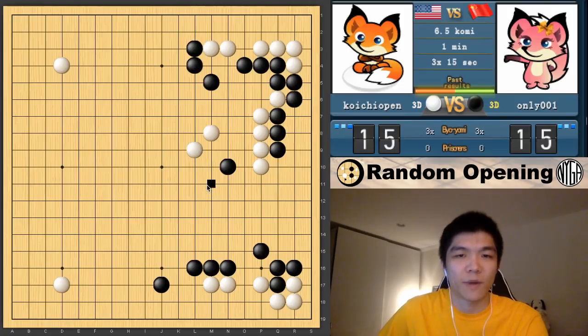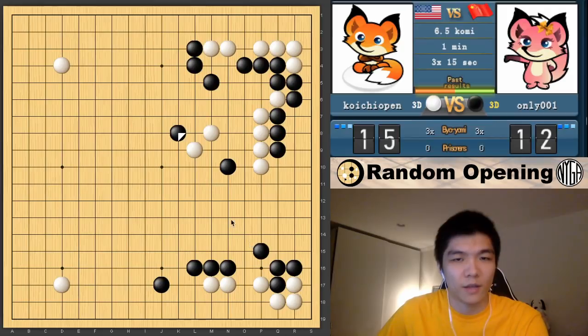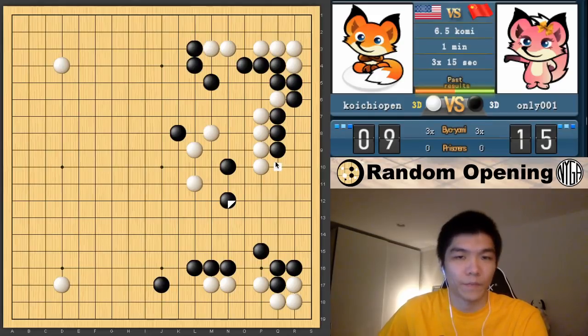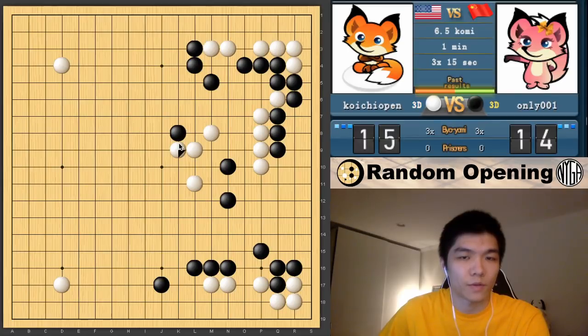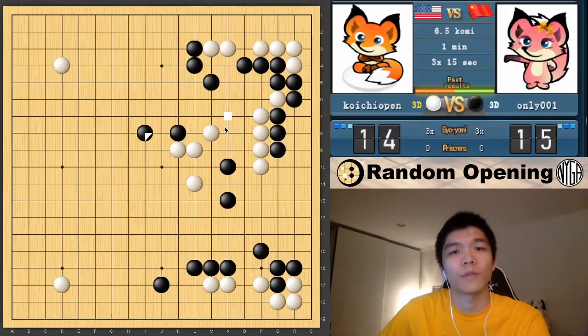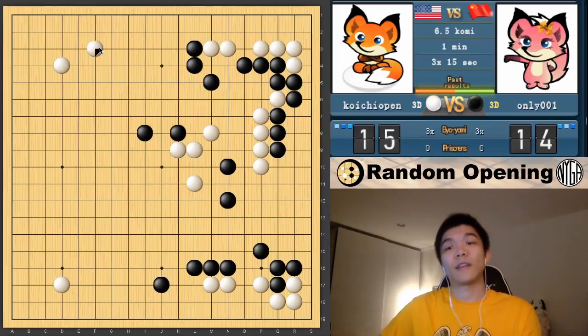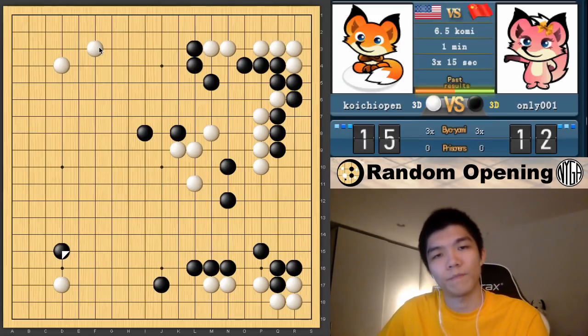I just have to protect my group. And black isn't really gaining any value anywhere. He's just kind of, like his wall here, not really doing much. As long as I can make my groups alive, he's not going to gain very much. I do have to worry about this potential cut here, though. So just got to make sure I'm able to defend against that, and I should be fine.